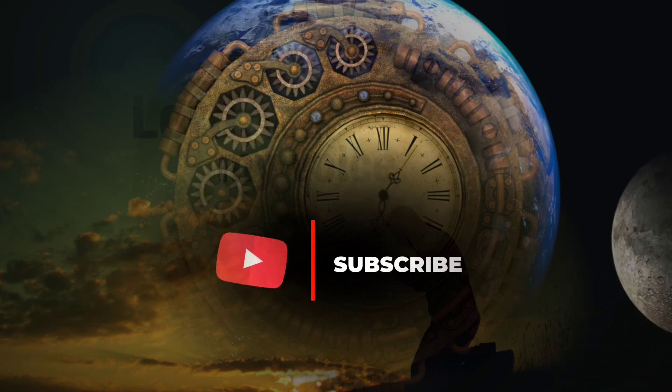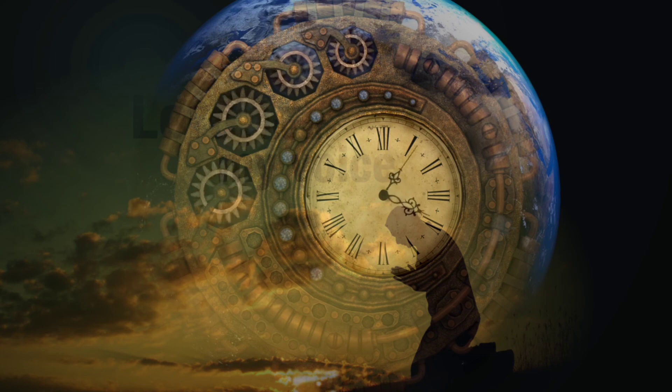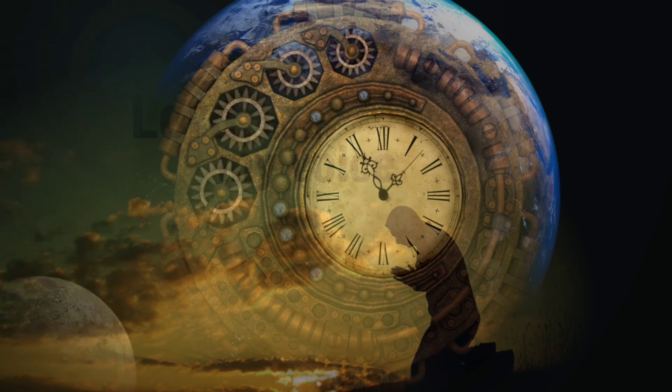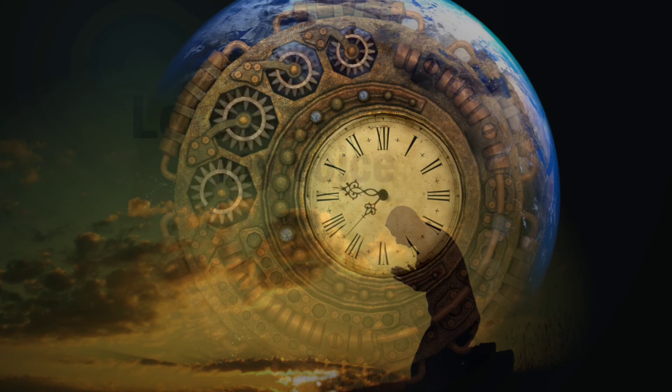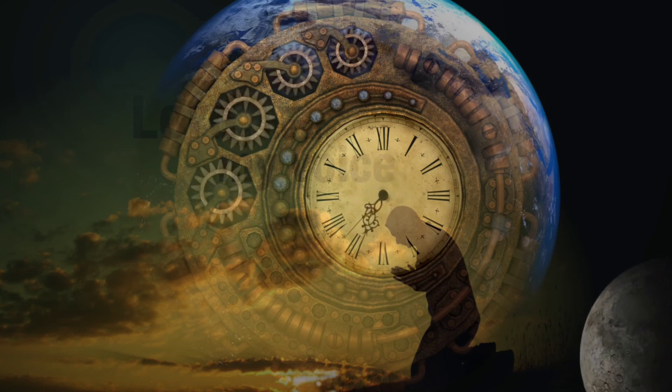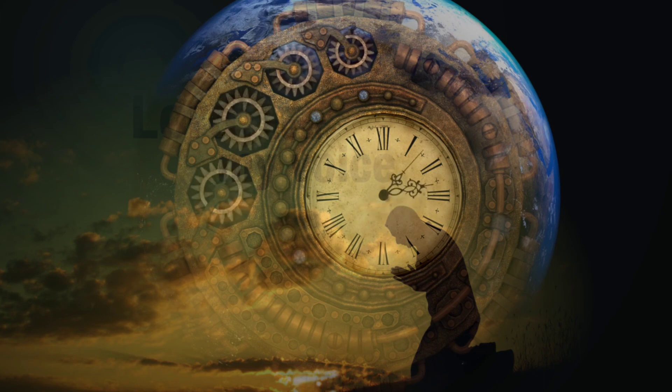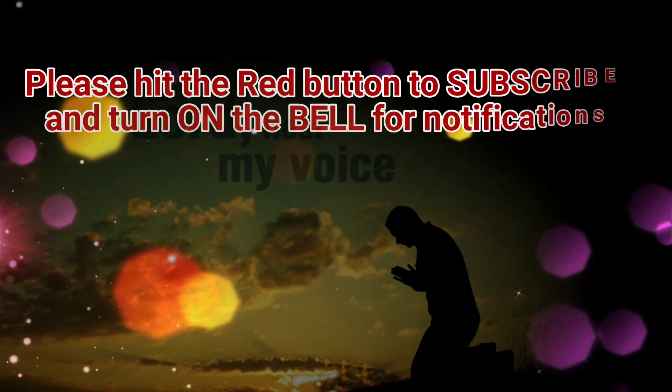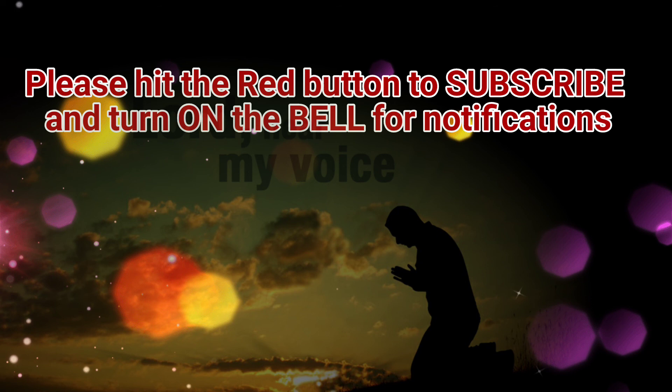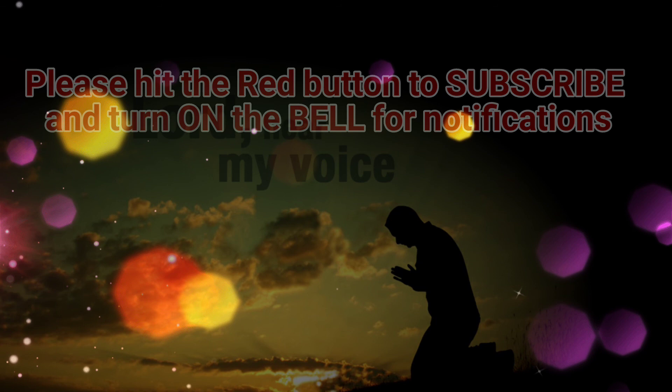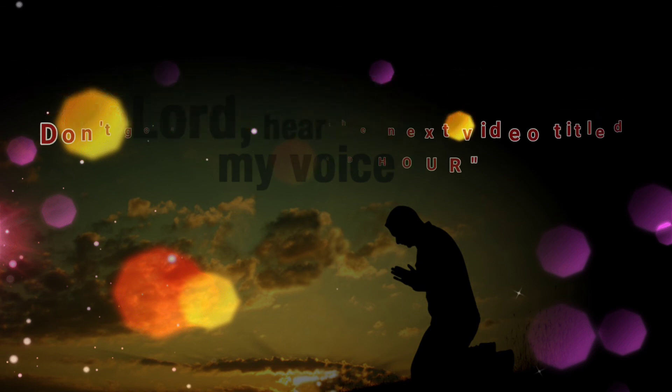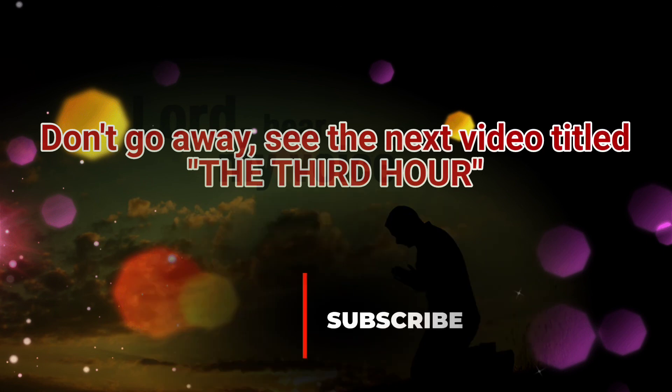Let us pray. Almighty God, we recall how you sent your angel to the centurion Cornelius at the ninth hour in Acts chapter 10 to show him the way of salvation. Open the hearts of your children who have followed this prayer religiously and meditatively, that they may experience your divine transformation and walk for the salvation of the world. So that your church may be firmly established and may bring them and all men into your presence, that they may experience also in their lives divine favors and divine graces. Through Christ our Lord. Amen. God bless you.